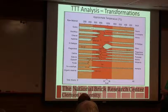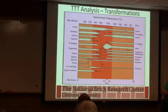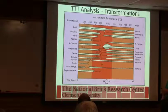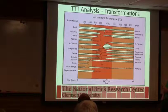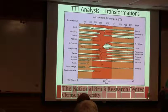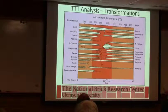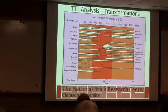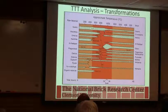And it's possible if we get it hot enough, and most brick this isn't going to happen, but some of that quartz is going to convert to cristobalite. Okay, and that cristobalite is going to be left over, just like we talked about. Remember we talked about inversion and conversion. So this would be a conversion of some of that starting quartz into cristobalite. They're both SiO2, just different organization.